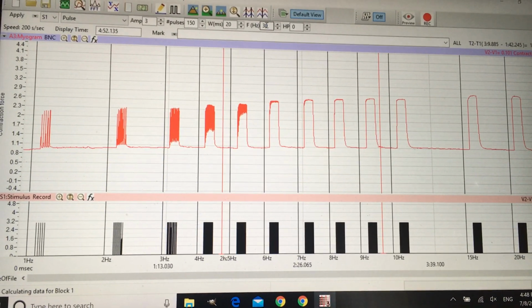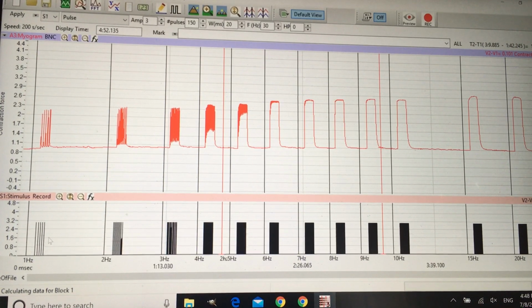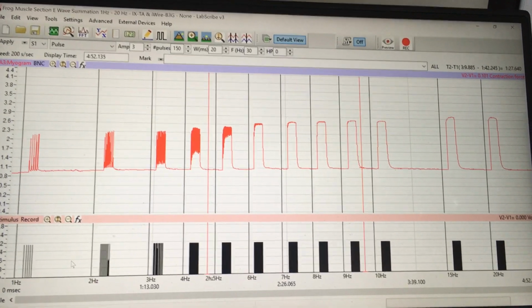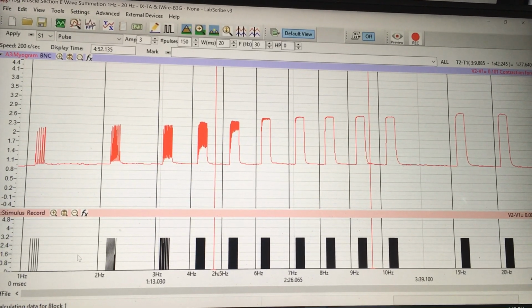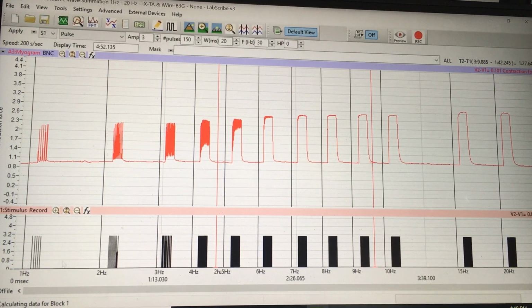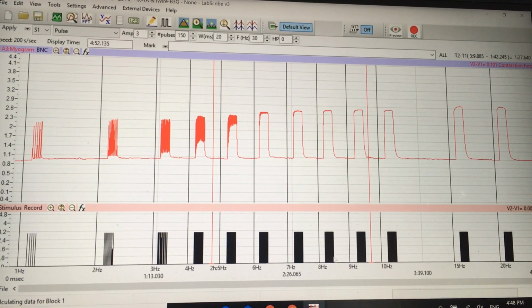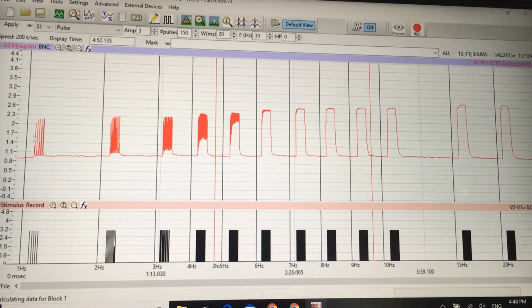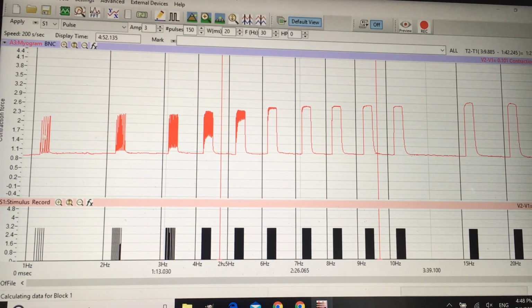All right, how can I understand the data? Well, as I said in the overview, the bottom matrix is the frequency of stimulation. You're starting from a low frequency. As you can see, they are still separated, all the way to higher frequency, where they are kind of together. The top recording is the contraction of the muscle.